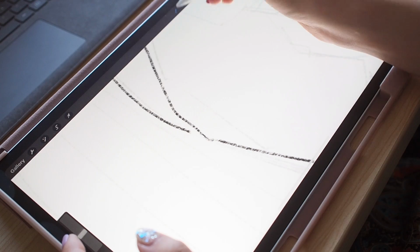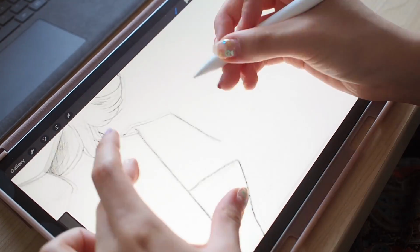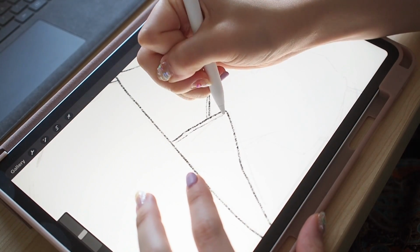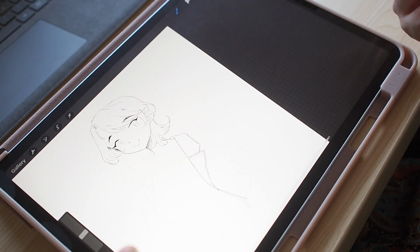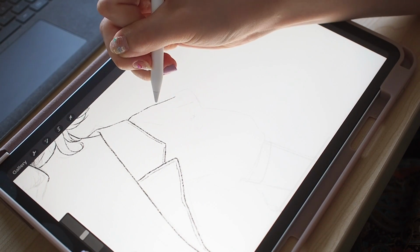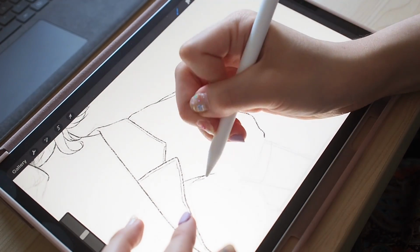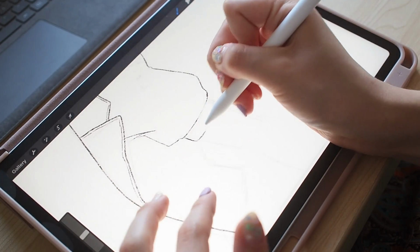It's just something really comfortable about using a pencil textured brush. Perhaps because it reminds me of the tactile feeling of actually using a pencil. And it kind of gives me some leeway to have somewhat messy lines, I guess. I wouldn't say that these lines are messy, but it feels a bit more freeing than if I were to use an ink pen or an ink brush, for example, something really smooth and clean.